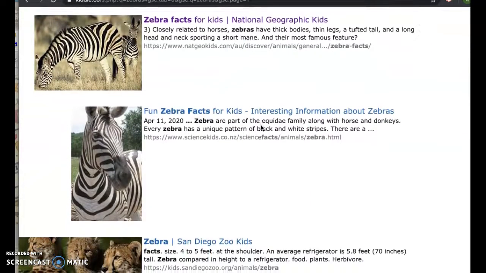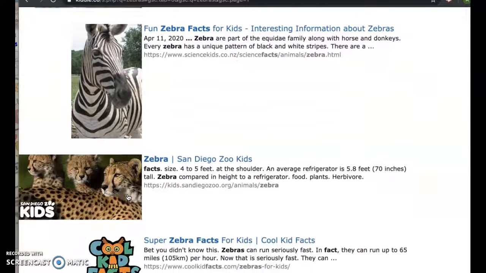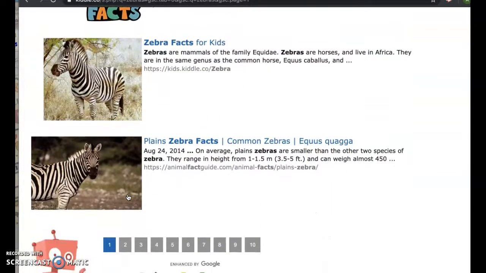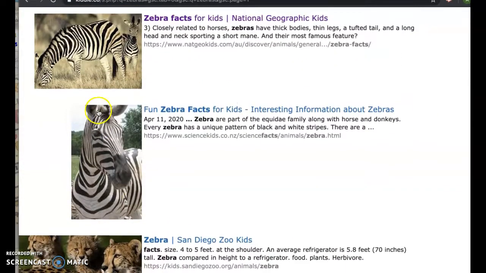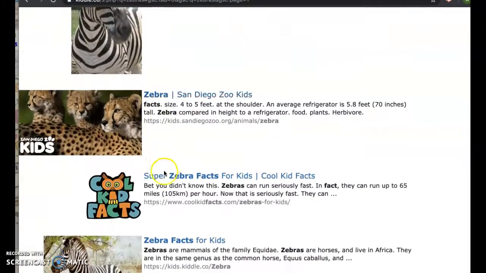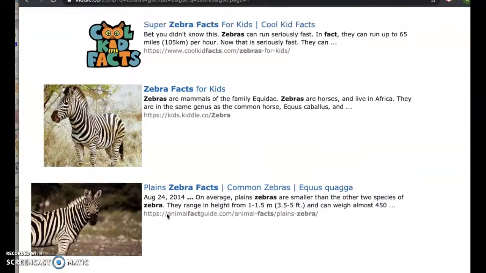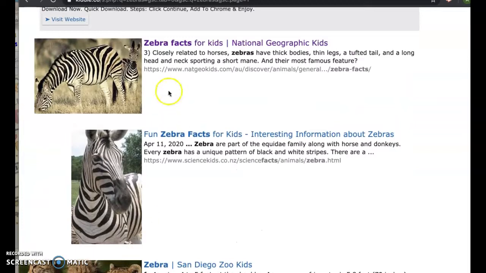Ooh, this looks like information that would be more helpful. I can see right away that there are a lot of resources here to teach me about zebras. I see pictures of zebras and I see the word zebra a lot of times. So I can click any link.